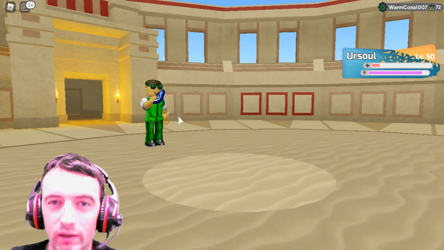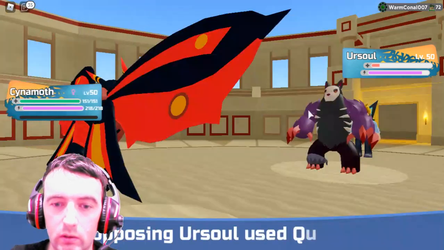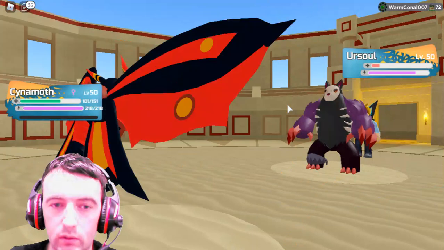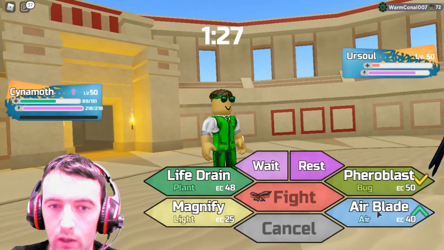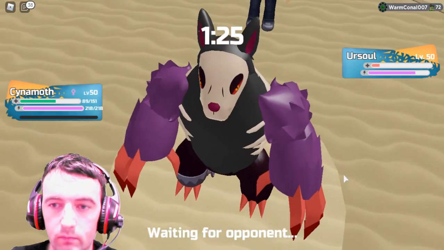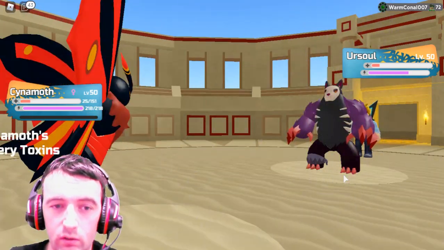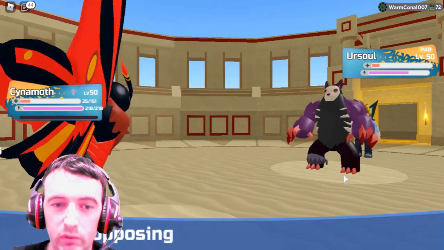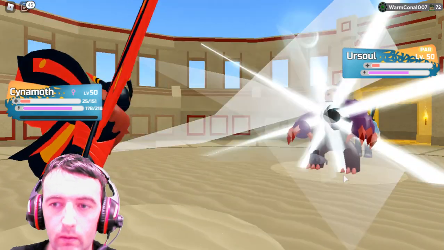He should be looking at me going, right, that's quick punch range. Send him off and come in. I'll last this quick punch. I think I'll last two. Yeah, well, last two, it's fine. I'm going to Air Blade. He's going to hit quick punch again. Oh, Shadow Sprint. Okay. Mystery Toxins comes into play and paralyzes him. Fine. And we'll Air Blade him.